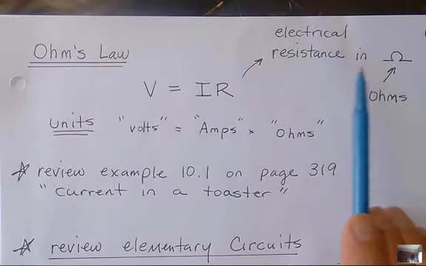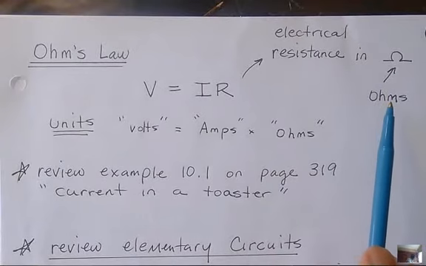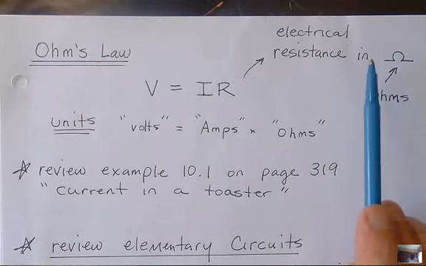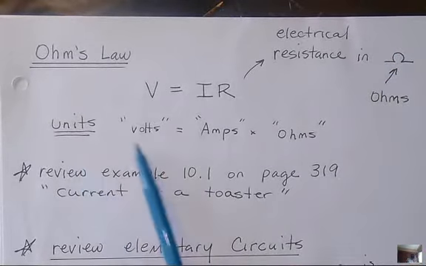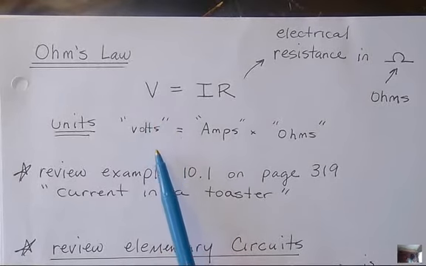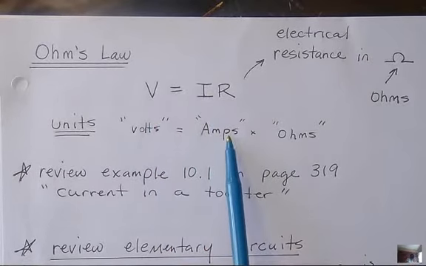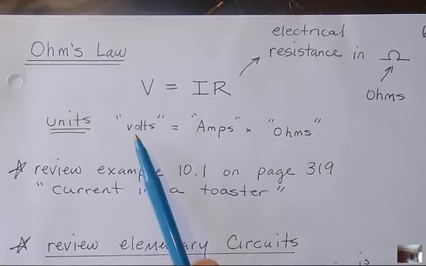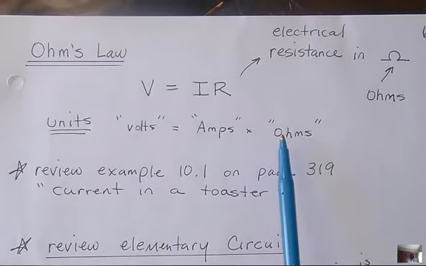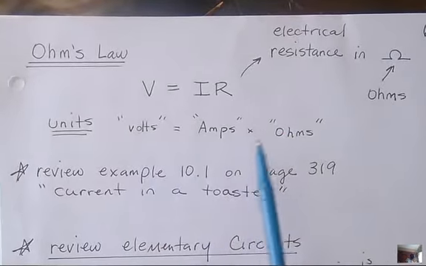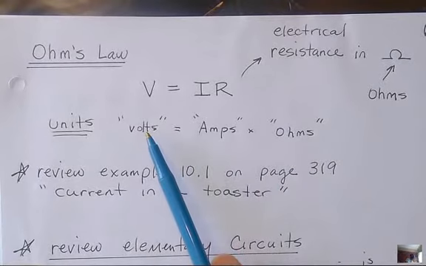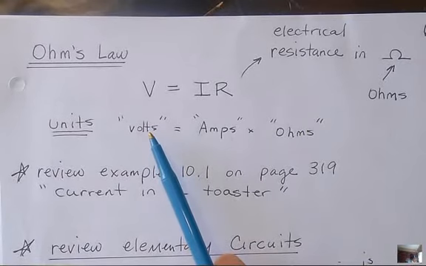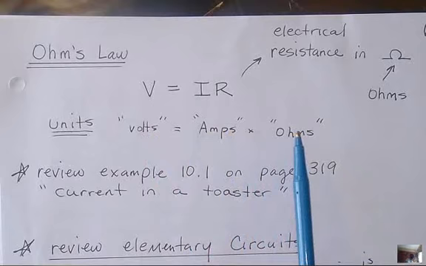Okay, so it's going to be in a new unit called ohms, O-H-M-S, and it's given the Greek symbol here, which is, I believe, gamma. The units are, just like we saw before, voltage is going to be in volts, current in amps, and resistance in ohms. So amps times ohms will be equal to volts. Underneath that, we could break down both of these units and get a lot of stuff to cancel out, and we would get back to what we know volts are, but I'm going to skip that step. So for you, we can just think volts are equal to amps times ohms.